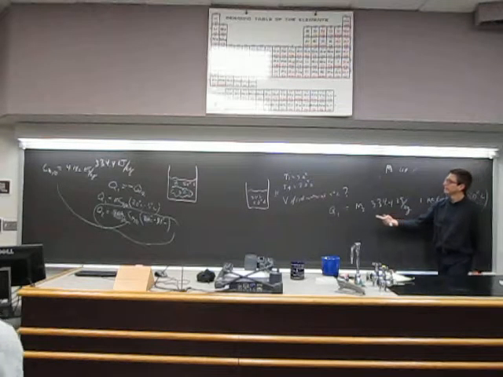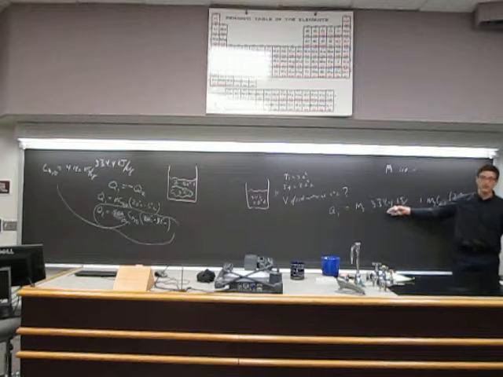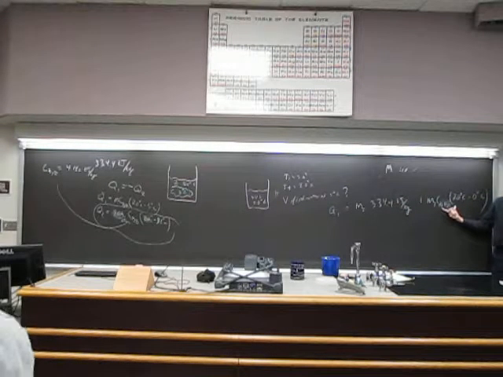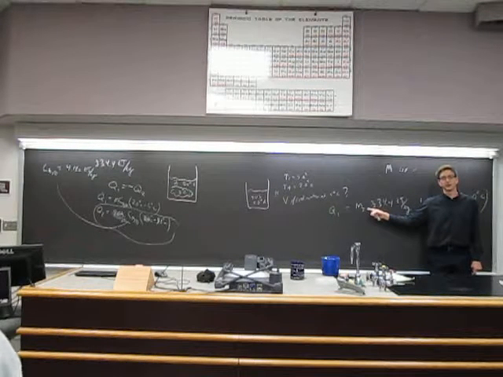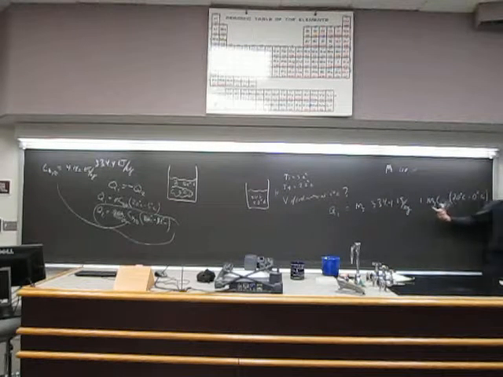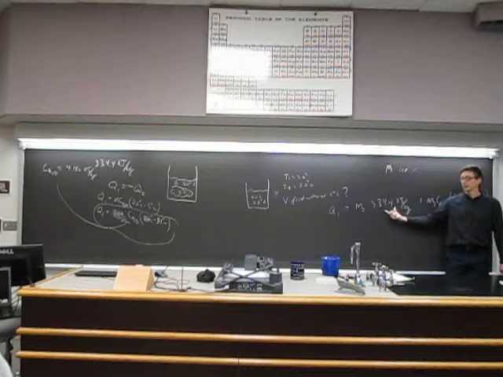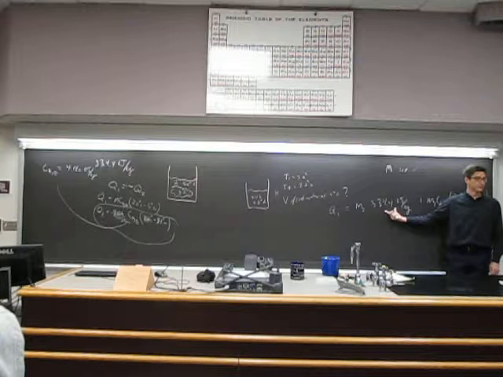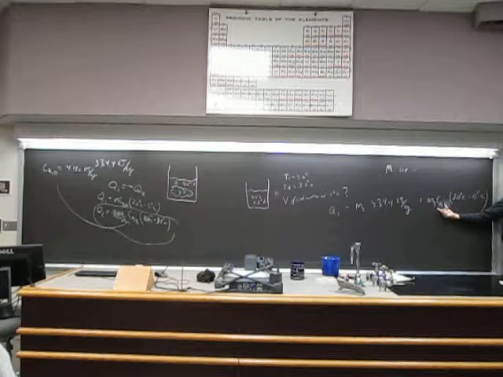And so whatever heat I needed here, that has to be added to the ice. And that ice has to turn to water and then finally heat up. Was the ice at 0 degrees? It didn't say. Did it say that? Ice at 0 degrees. Yeah. Okay, good. You don't have to heat up the ice at all to get it to melting temperature. So the idea is that the heat that gets added to the ice would be the mass of the ice times however much it takes to melt every kilogram of ice. So that's this part. And then whatever ice is melted is now water, and then that has to heat up to that final temperature.